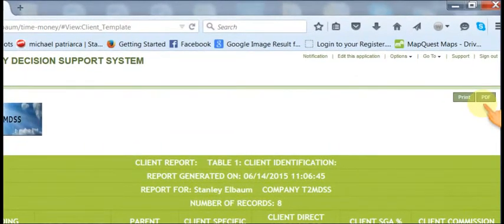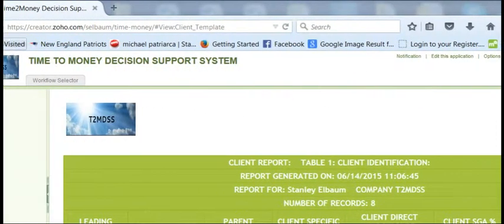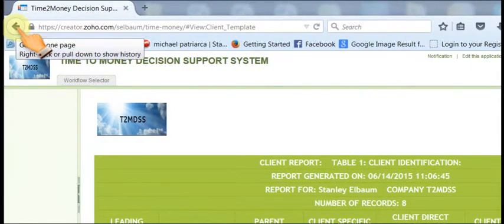And you can get a PDF copy of this report by clicking on the PDF button in the right-hand corner of the screen. You can log out from Time to Money at any time, and when you've completed your session, by clicking on the Sign Out menu item in the upper right-hand corner of all Time to Money screens. After reviewing this selected report, to continue this session, just scroll up to the New tab and click on the return arrow to return to the selected workflow.